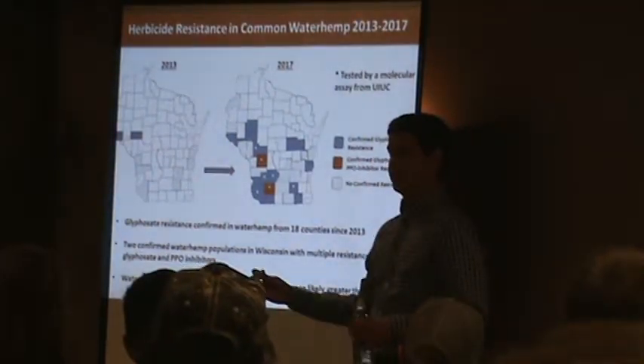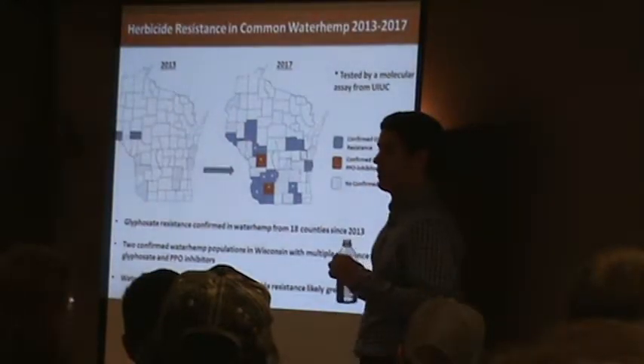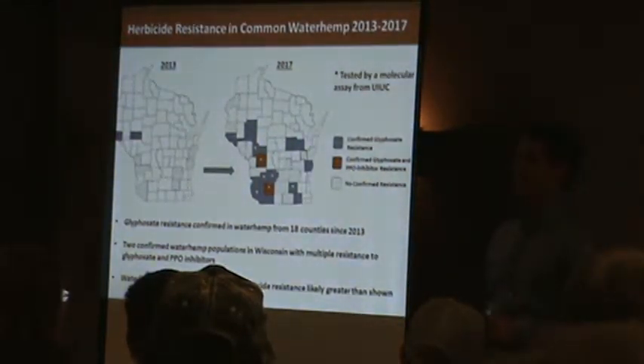Birds are one way. Geese will fly around and land around, giving you a nice little seed presence. We've seen cases where that's been confirmed. Missouri did a study on waterfowl where they took the guts from hunted ducks, opened those up to see what they could find, and found not just waterhemp but all sorts of weed seeds in there. So it's been confirmed to be moved by waterfowl.